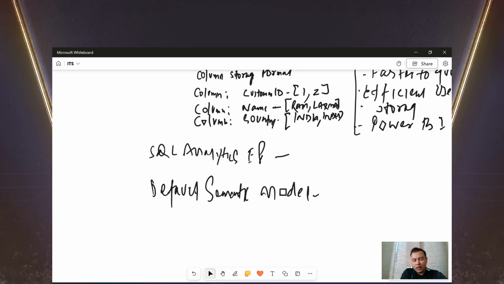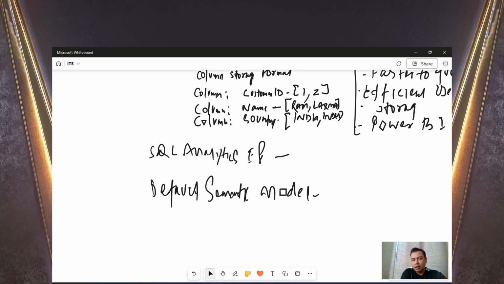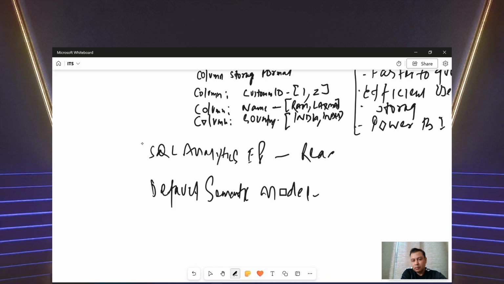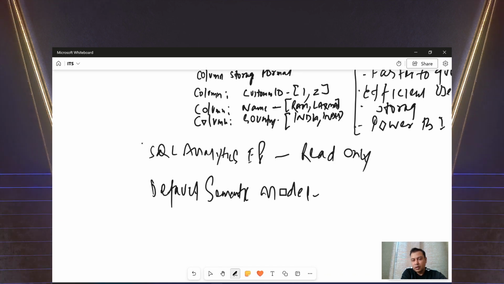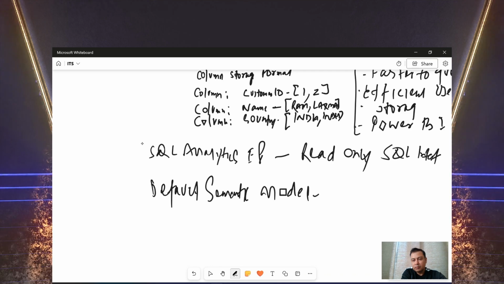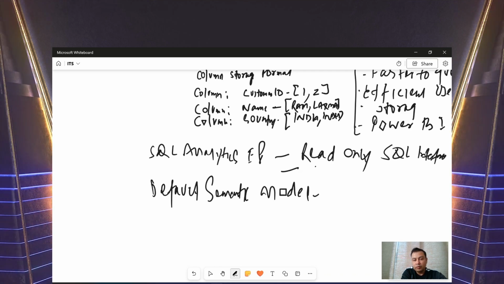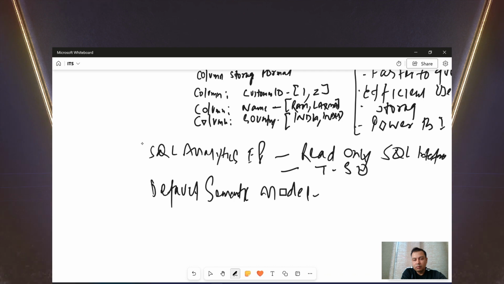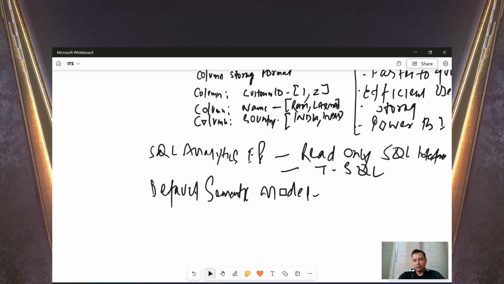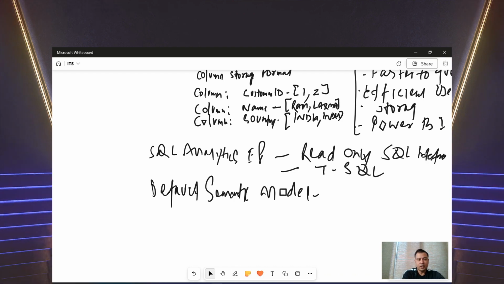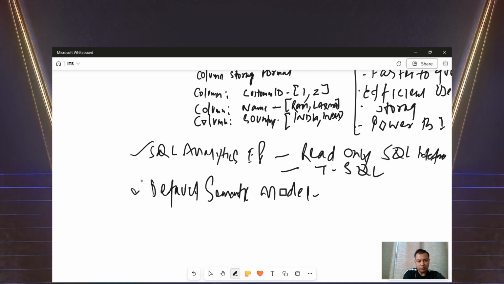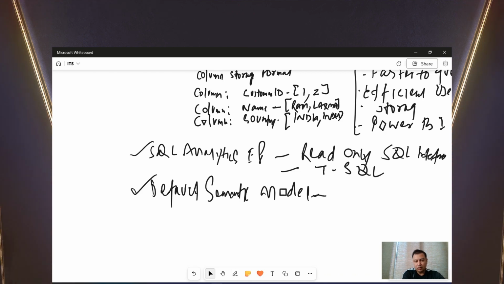Now, what is a SQL analytics endpoint? This is a read-only SQL interface which allows you to use Transact-SQL commands to query the data. And I'm going to show you in a moment on the Fabric side.